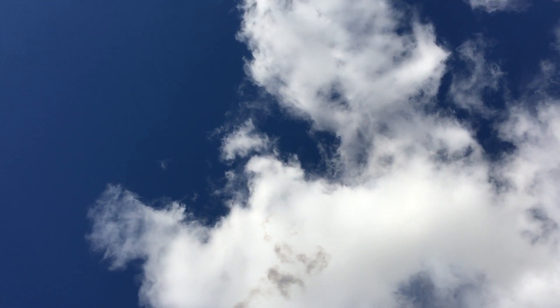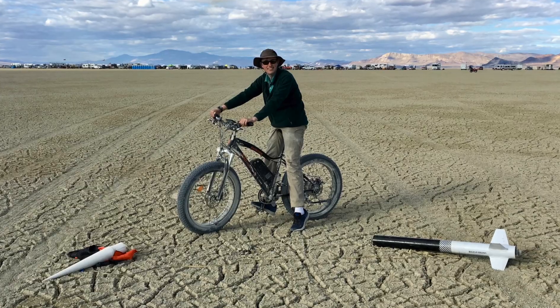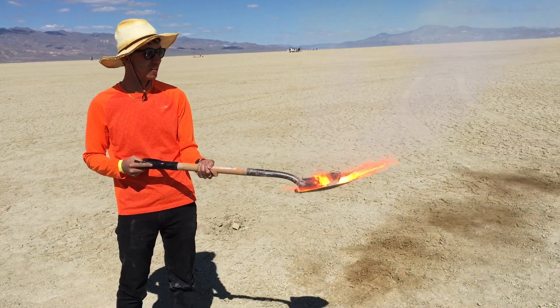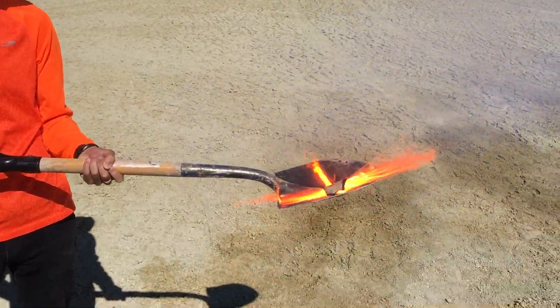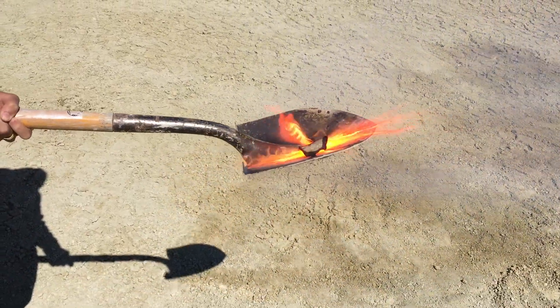Oh crap, it can start to arc over a little bit now. That's a nice way to shovel the propellant — let it slide down on you now. Oh wow, that's just like tiny little grain. Oh nice. I really like it. You're going red — that's pretty. That's a really nice way.